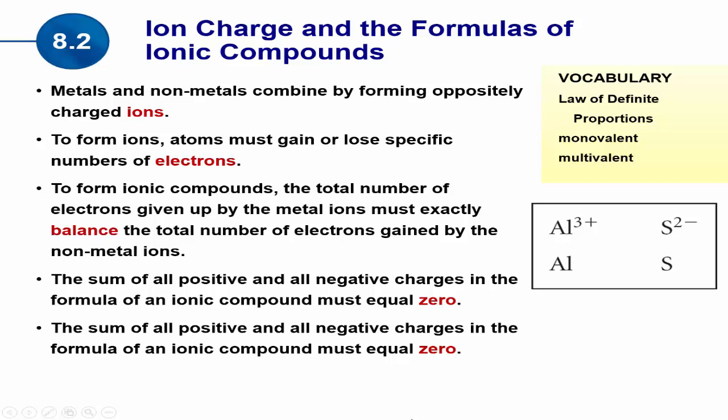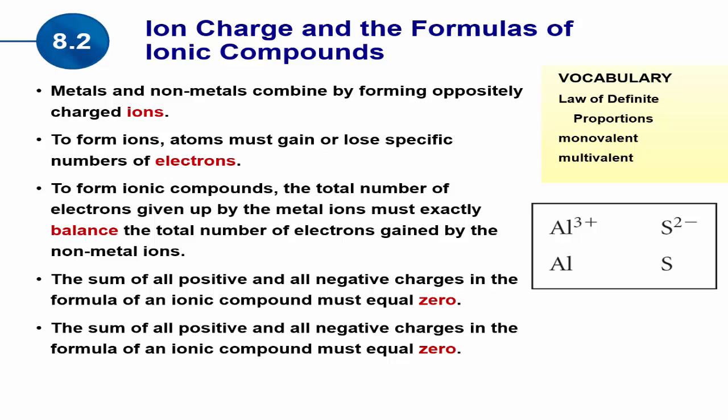So let's say teacher says, hey, you have an aluminum 3+ ion and a sulfur -2 ion. What would be the compound formed between those two elements? There is a thinking way which I recommend for such questions, and then there is an easy way out, a shortcut called the crisscross method.